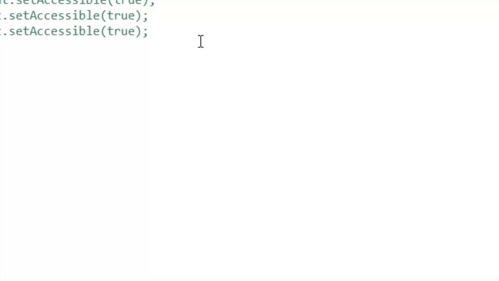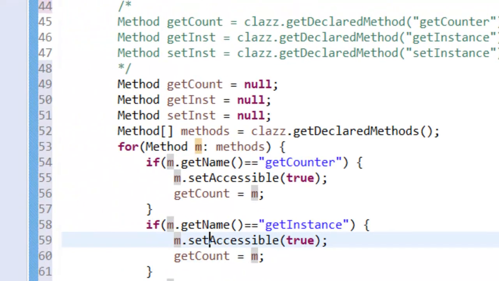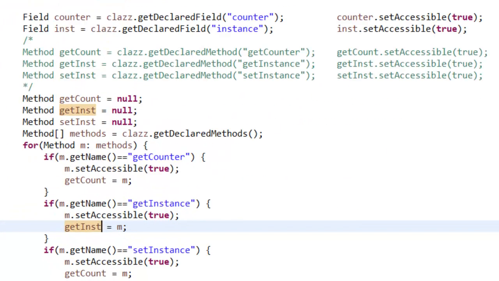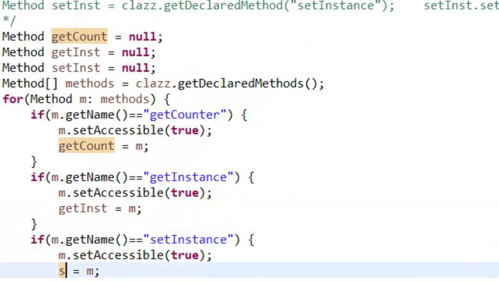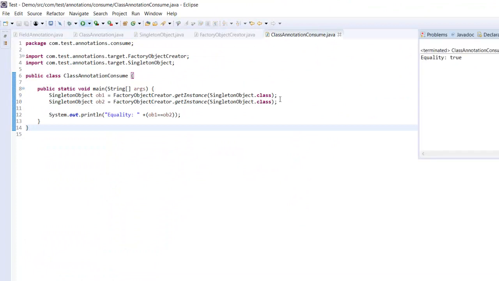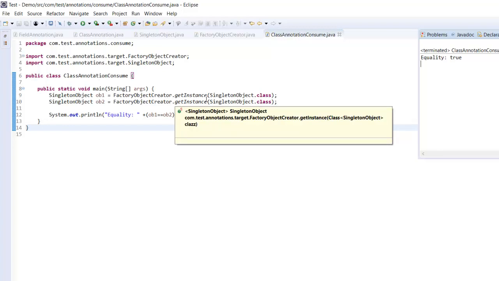This one also true, and this get instance, get inst and set inst, done. Yeah, so it is giving me true, that is only initially also it was coming that these two objects are pointing to the same object which is being created.